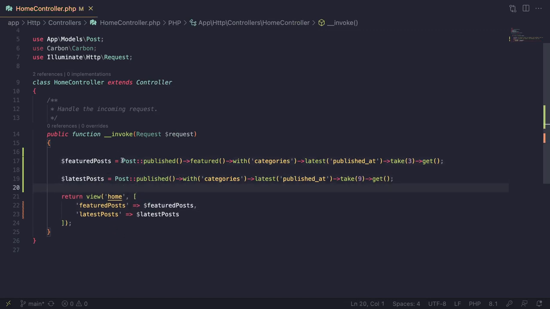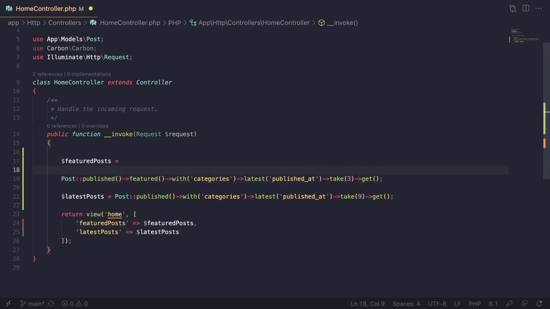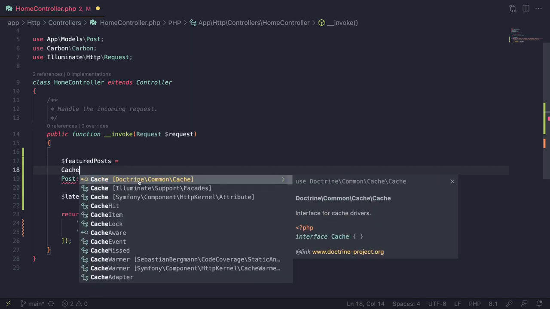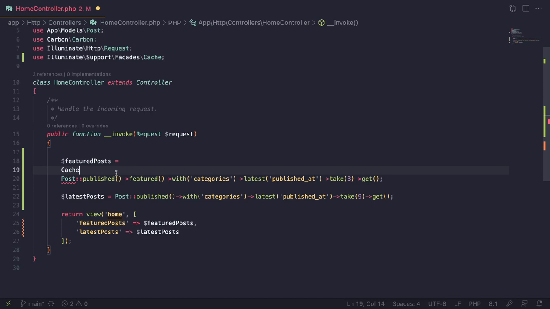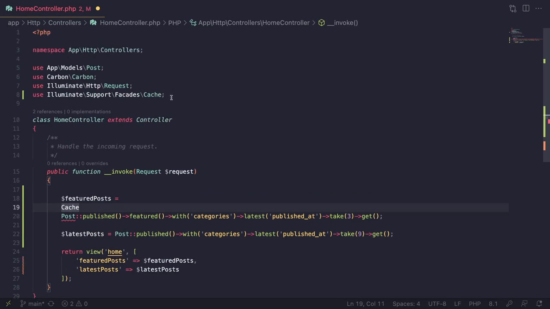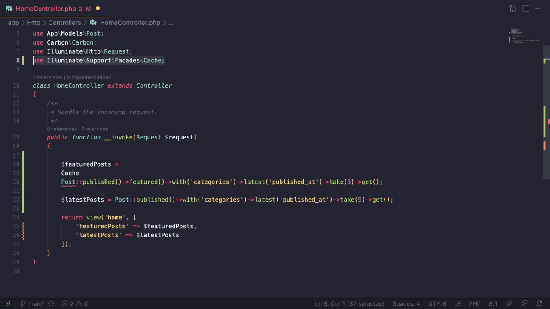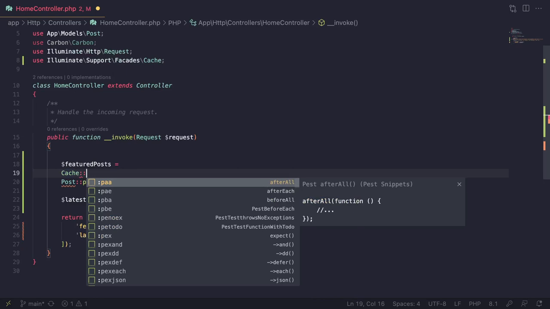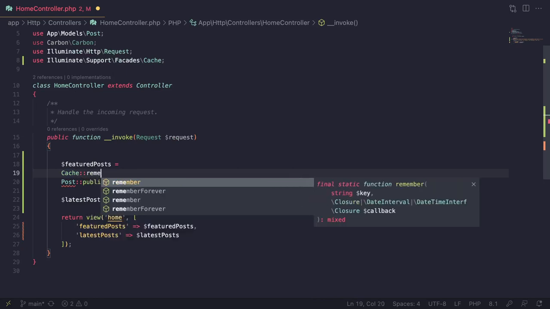In order to perform caching, there are a few different ways you could do it, but there is a cache facade that gives us easy access to the caching utilities inside Laravel. So first, you need to import the cache facade, which is inside Illuminate Support Facades. So let's go ahead and add that. This is the import for it if you want to import it. And it has a static method called remember, right? This is what you call to cache something.